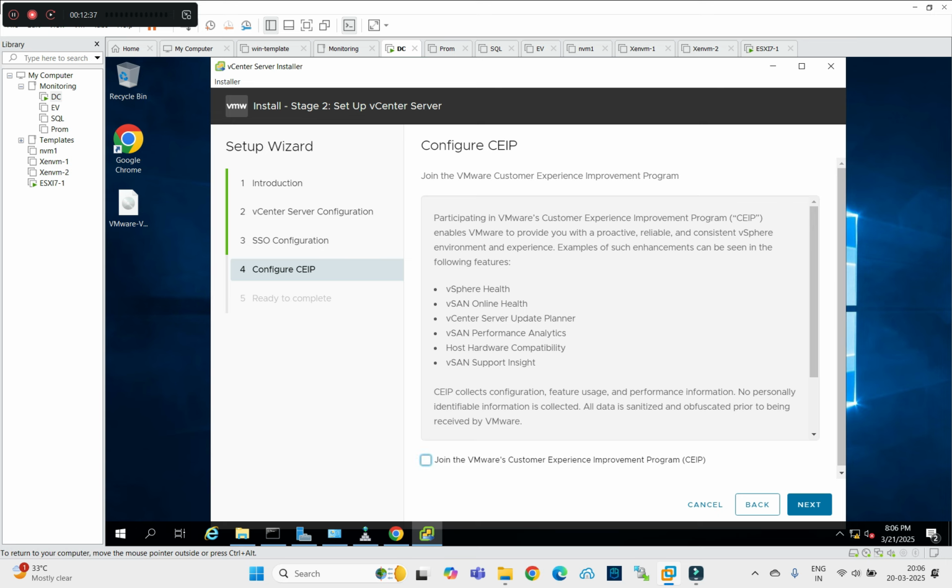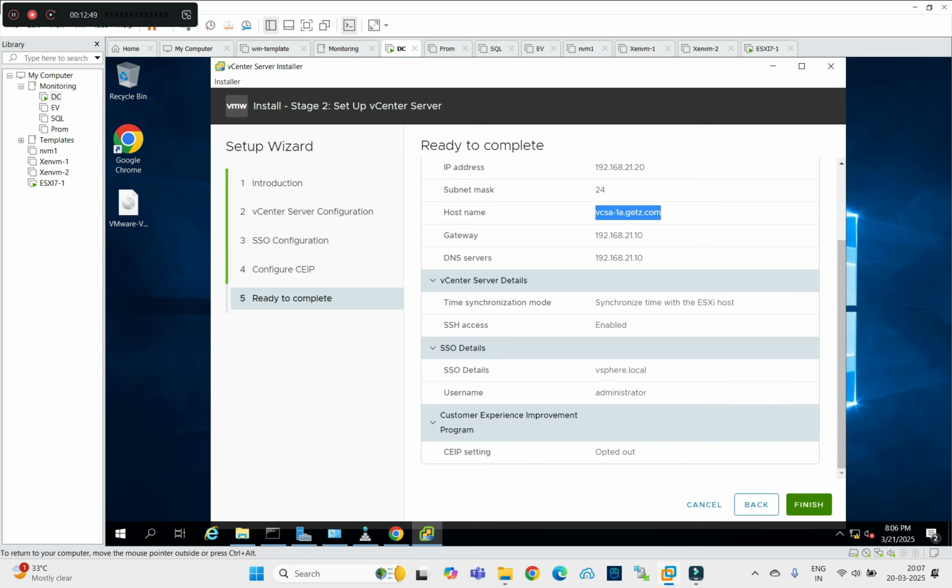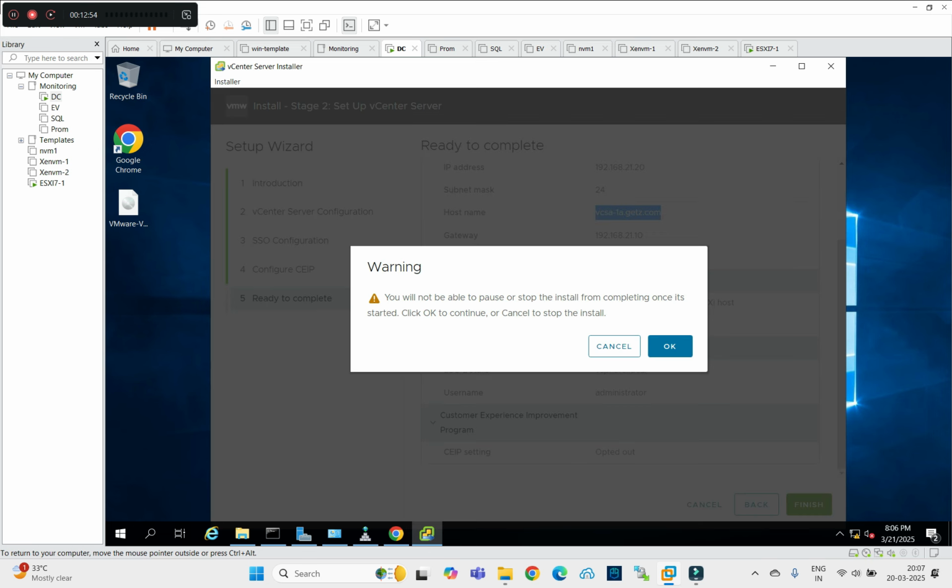So I'm going to exclude myself from the customer experience improvement program, and then here is the summary, where we can validate the IP address we have assigned, the host name for the vCenter server, followed by the SSO information. Once we click finish, this process is irreversible.